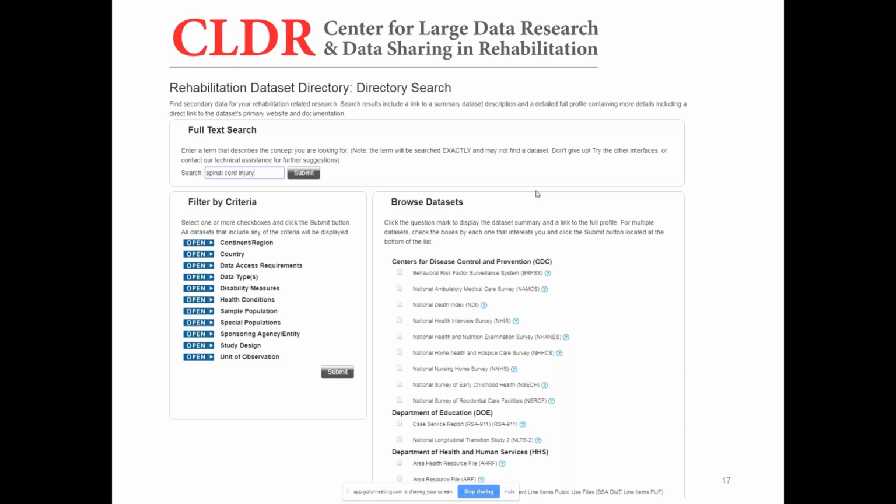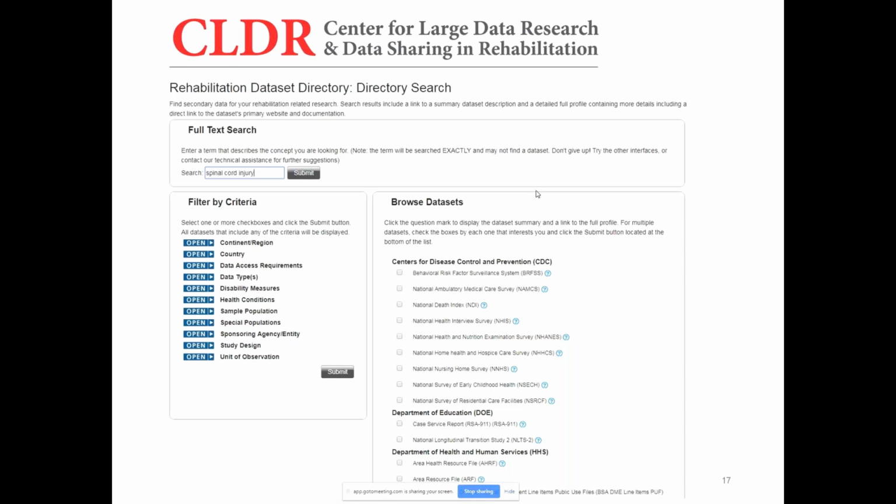And then after doing that, we decided that it's better to develop this tool considering three different sets of researchers. The one set is someone who is just exploring what are the data sets that are available. So if you look at the left side, you have a bunch of criteria. If someone just wants to explore what data sets are available for a certain health condition or particular disability measure, they can use the filter by criteria option, and then get to the results.